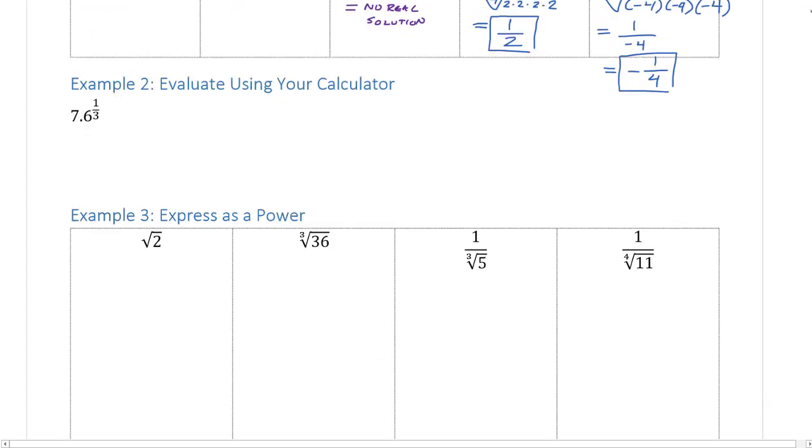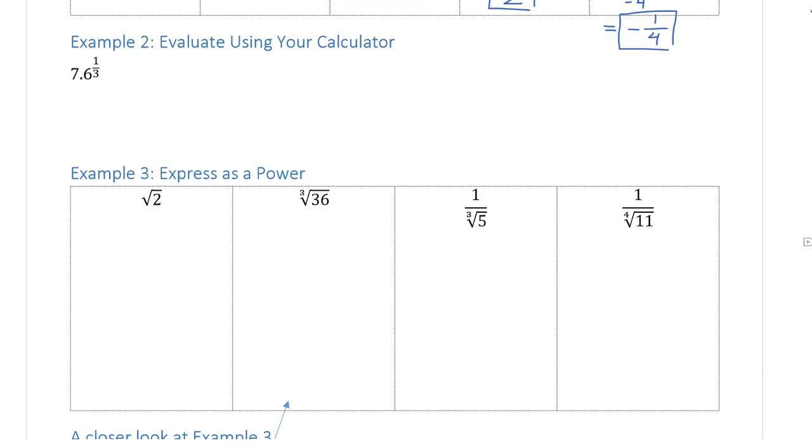Now, if you're going to your calculator and I got 7.6 to the 1/3. All right, I'm not going to figure out the exact value of that by hand, right? Again, what does this mean? This means the 3rd root of 7.6. So what number times itself 3 times gives you 7.6? So how are you going to punch this in your calculator? Well, you're basically going to hit 3 first, right? It depends. Most calculators, I shouldn't say all. My calculator, most of them, this is what you do.